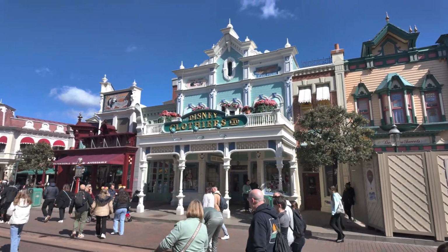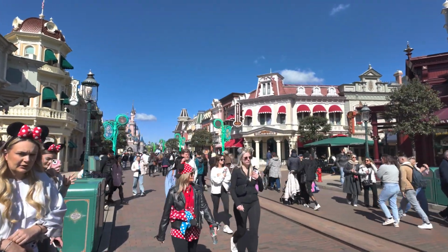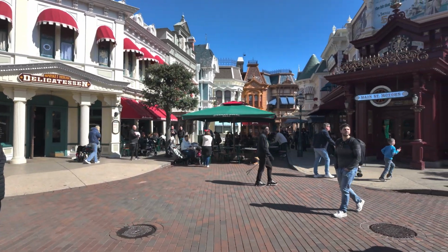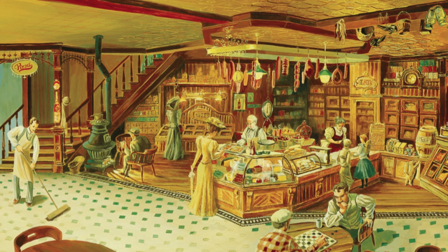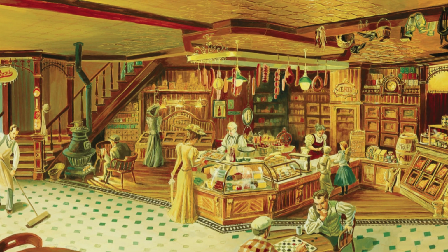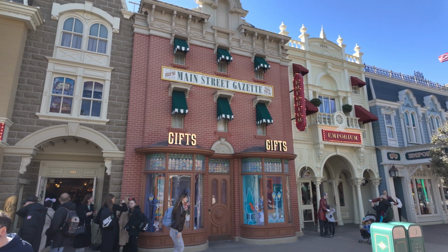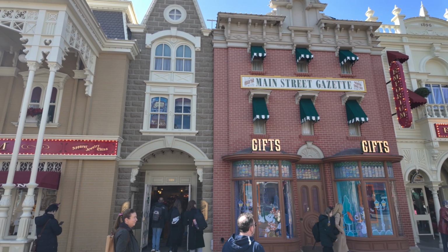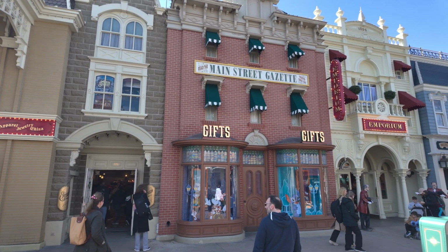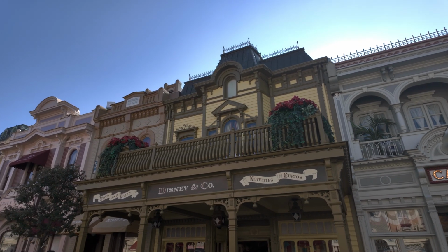Last but not least, and we are recording this afterwards because unfortunately it was a bit too busy at Main Street. What are the buildings hiding inside? Well, once again, the European mindset was turned on. For Main Street alone, more than 10,000 period pieces and accessories were gathered from all around the world. Many people think that these are made for the park, but that could not be further from the truth. Authenticity was at the forefront of creating this park. Imagineers decided early on that every building should have its distinct interior. Let's go and have a look inside, shall we?